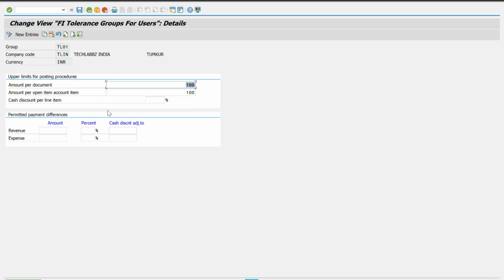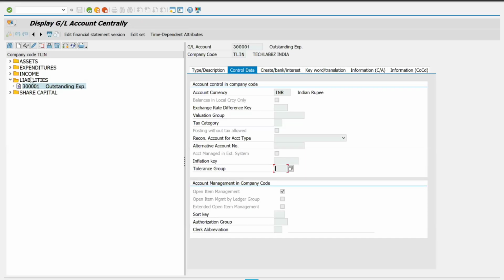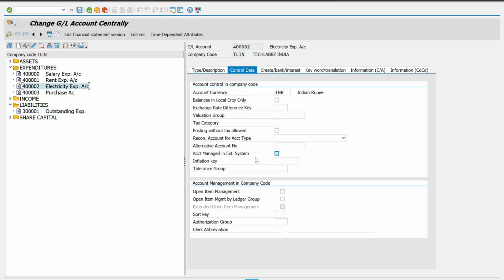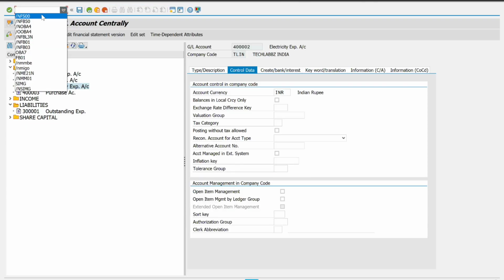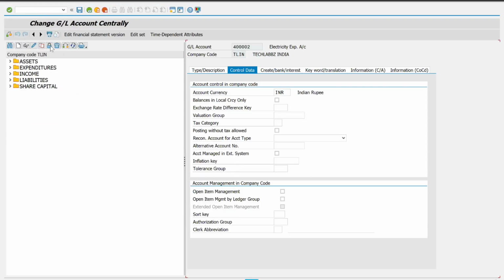Now I will go to electricity expenses, change, and assign it. Why am I not getting that? I'll have to re-enter FS00.